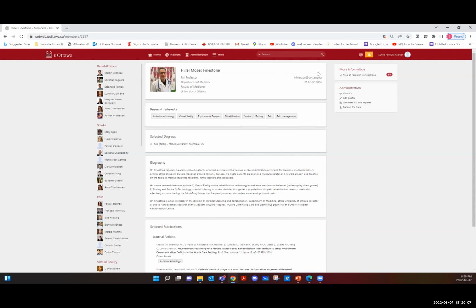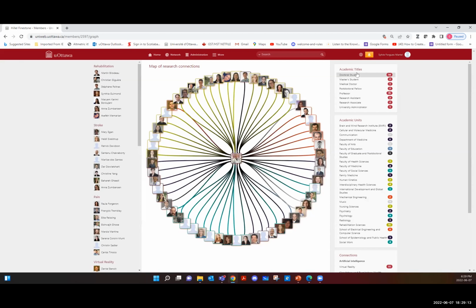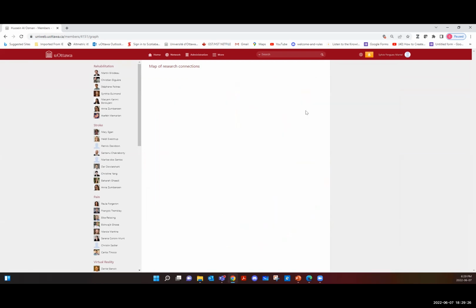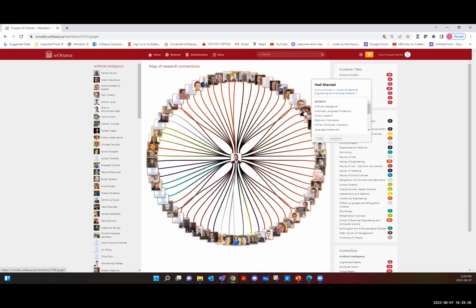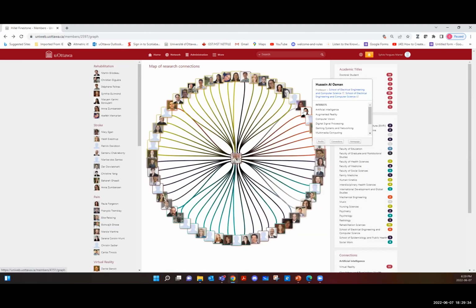But also, if we say, well, I wonder who he works with on these issues. If you map it out, it'll give you everyone in his research network or his teaching activities or clinical activities that he's associated with. And you can go and look them up and see what their profile is and get more connected with them or see their profile.